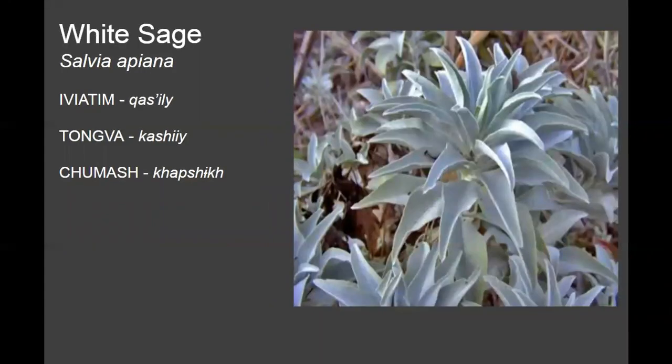Next up, we have white sage. White sage is a shrub that grows three to six feet tall. It has whitish gray leaves. The leaf margin appears to be entire. Remember I said entire is when it's completely smooth and uniform. But if you get up close to the white sage leaf and bring out your loupe, your magnifying glass, you will see that the edges are actually slightly toothed or serrated, though tiny.